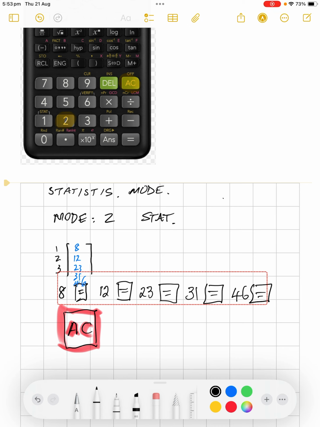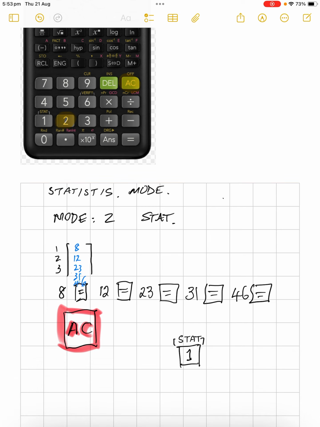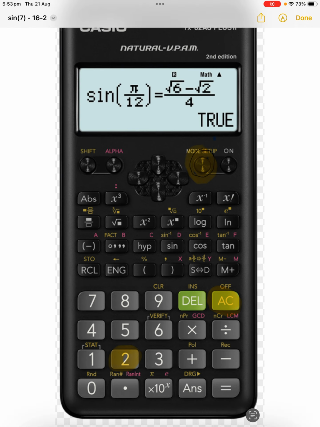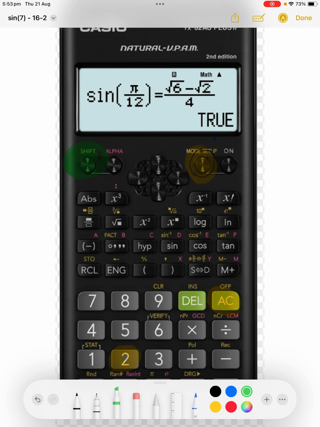You see the little stat word above the button for number 1. To get that stat mode, we have to press the shift first and then the number 1.